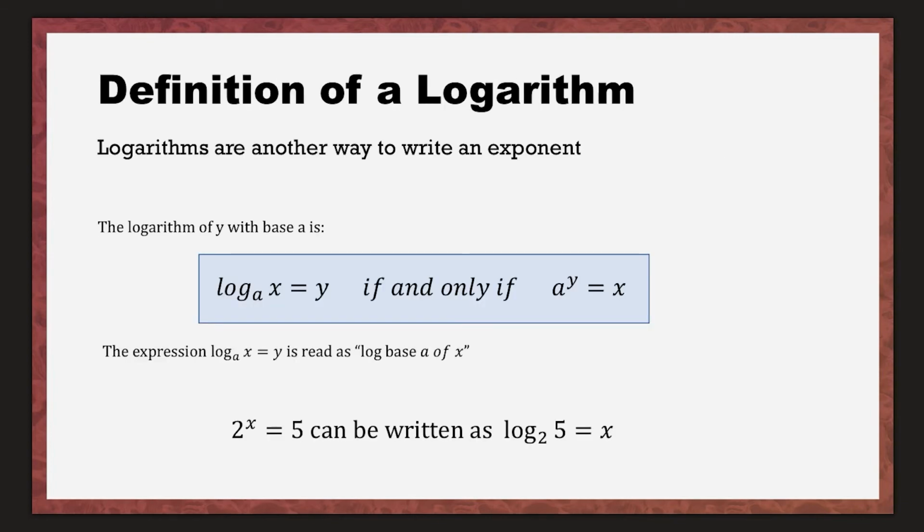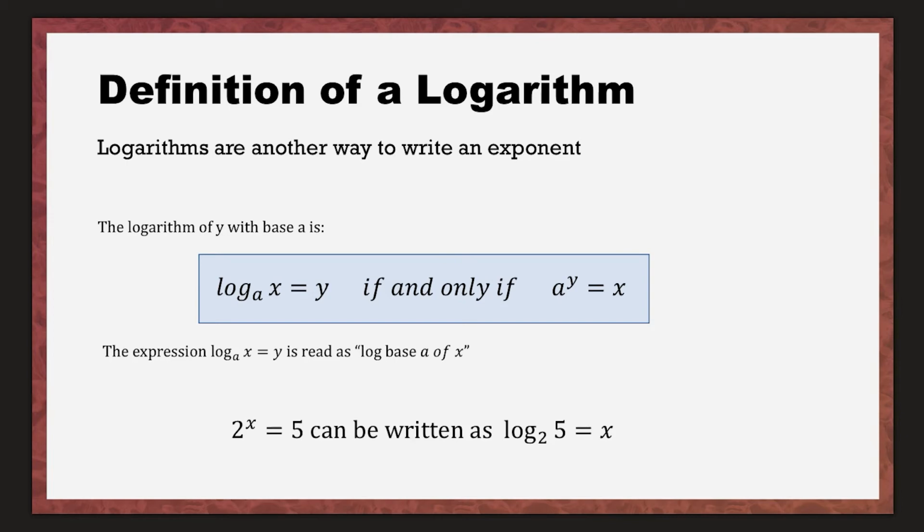Now, what a logarithm is, is just another way to write an exponent. It's not a new operation, it's an exponent. It's just a different way to write an exponent. And what it allows you to do is solve equations where your variable in the equation is an exponent, because we have no other way to do that right now unless we recognize it and get lucky.